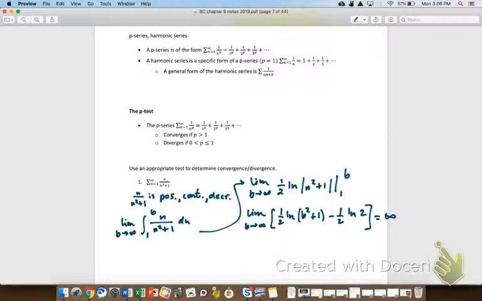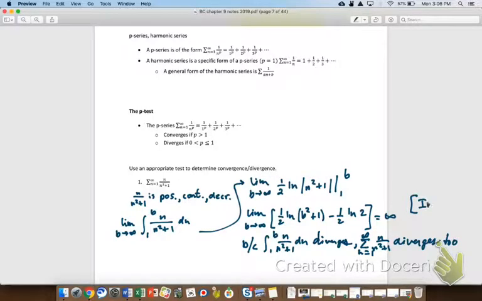Okay, so then what we can say is, because the integral diverged, the series does too. This guy, not this guy. Why'd you say the series? Yeah, you can just say the series. And of course, the reasoning that we are using there is called the integral test.